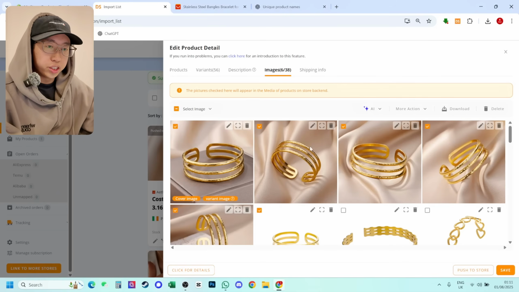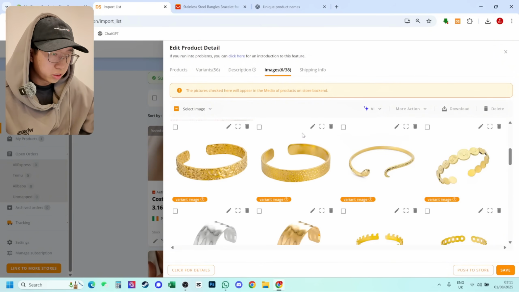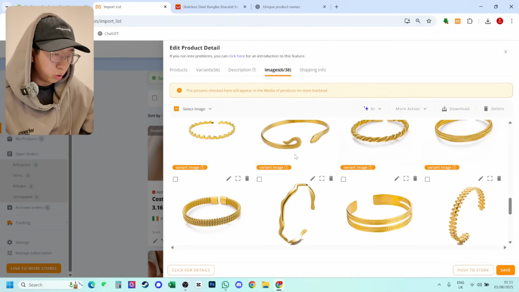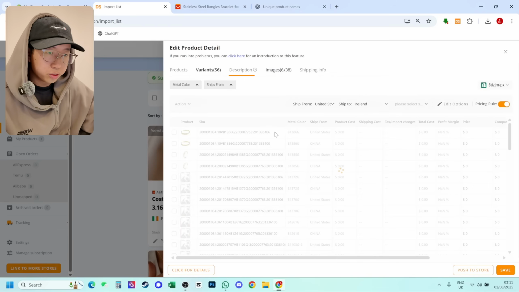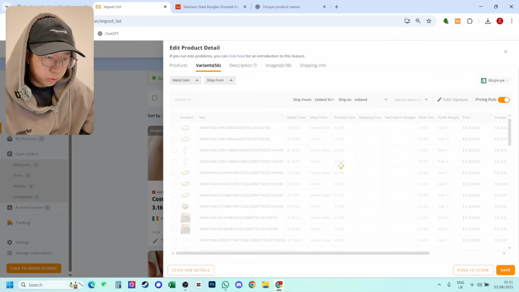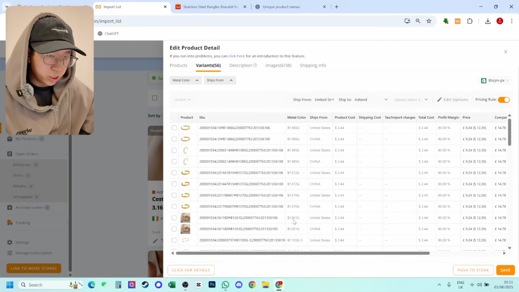We don't want 56 variants per product on Shopify, so we're gonna cut it down to a maximum of 3 products. So this one, we're just gonna keep it to 1 only, because the other jewelry products do not have pictures. So, which one is it? It's this one here. So B1261G.